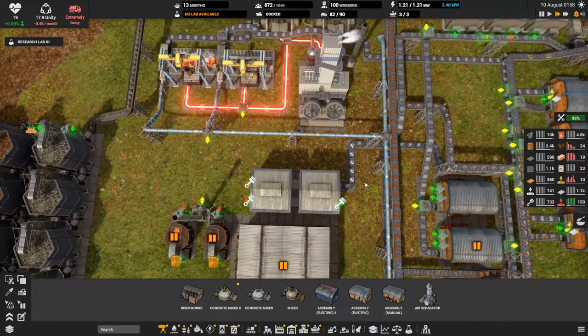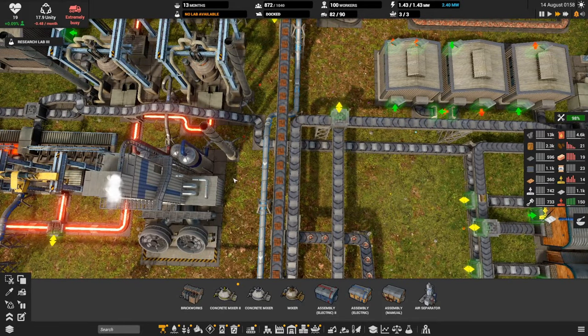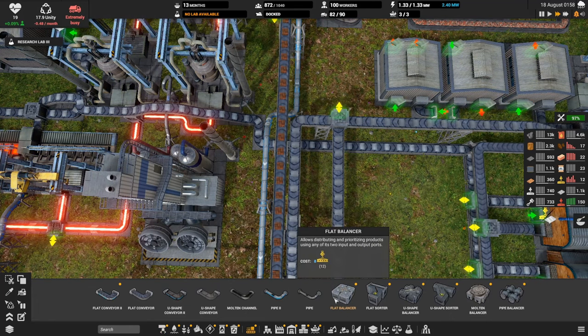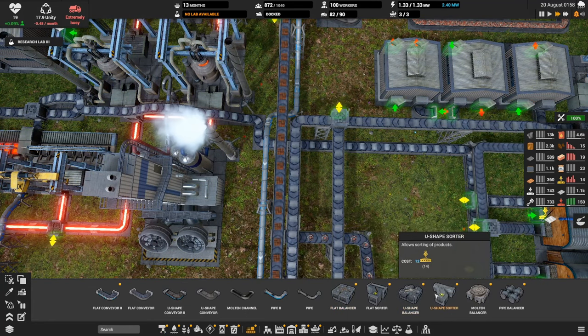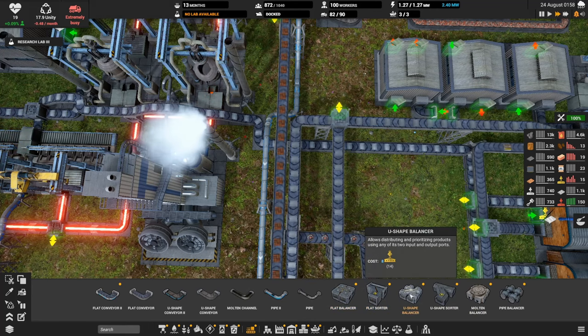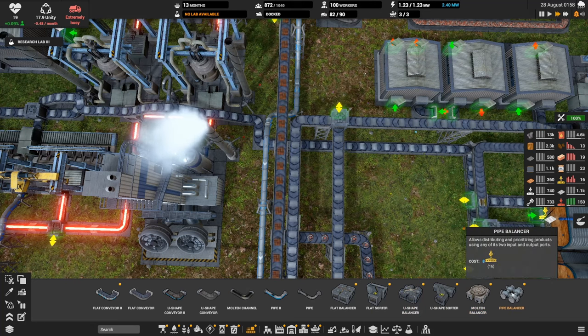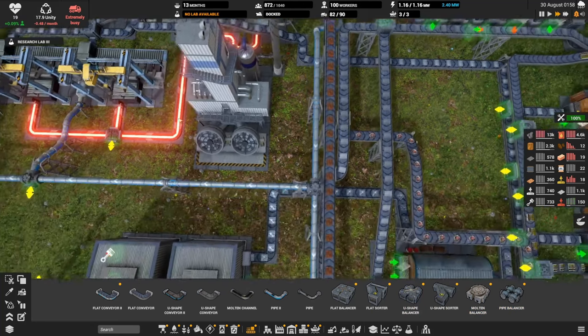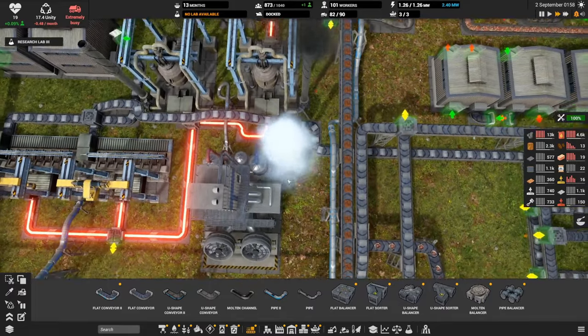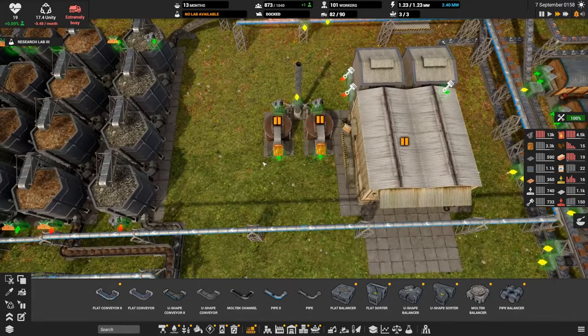Let's start tanking up some nitrogen. Now we're going to get into kind of using the smart splitters and things too. We have those. All of this stuff, the balancers. So flat balancer, flat sorter, U-shaped. Pipe balancer right here, right? So if we can make tanks, we'll make tanks and store them off. If not, we'll send it to the sky to pollute.